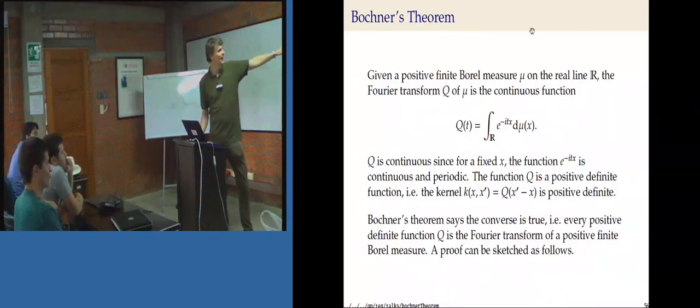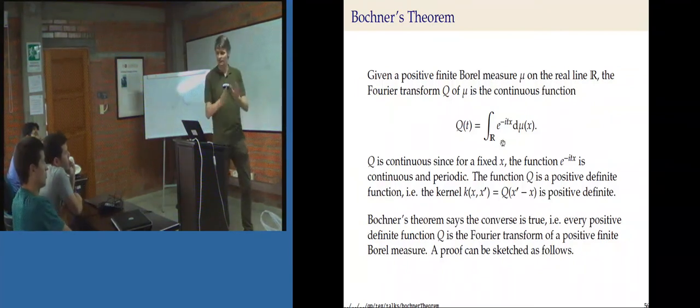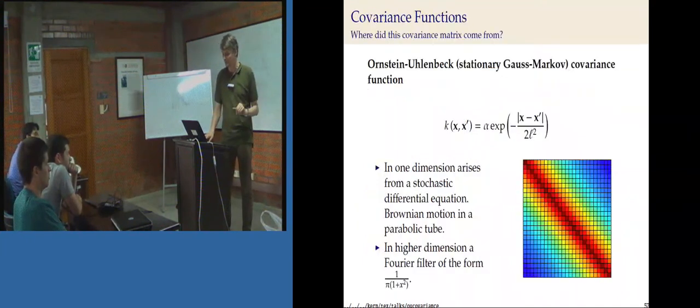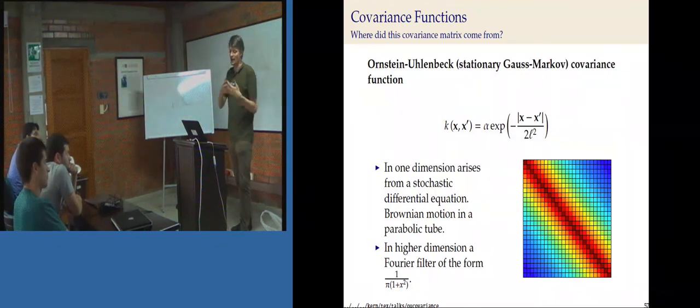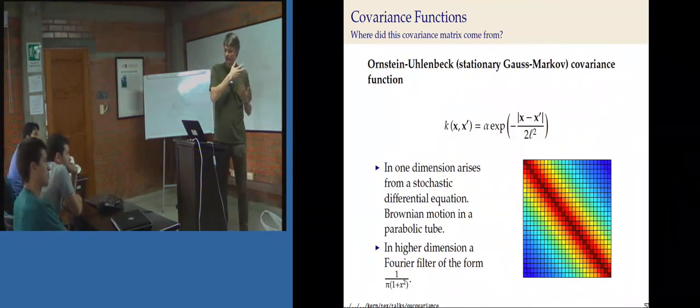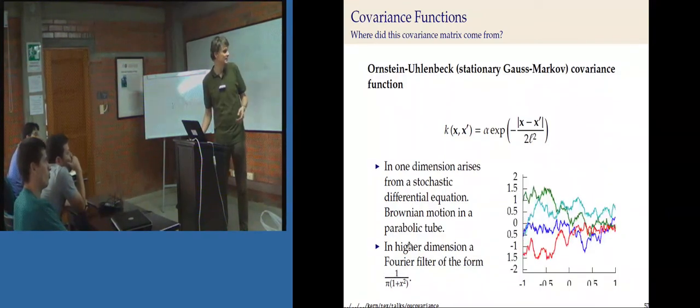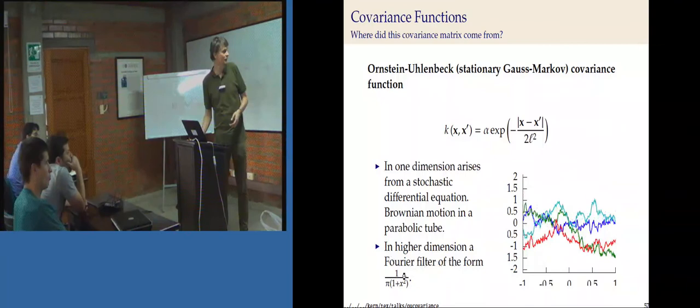So Bochner's theorem, the take-home message from all this is if you come up with a filter in that space, it will give you a covariance. Now, there's a particular class of covariances which drop out of these filters. So here again is what I call the exponential covariance. It's potentially the result of a stochastic differential equation, is one interpretation, but the interpretation I'm giving it here is it's a Fourier filter of this form.